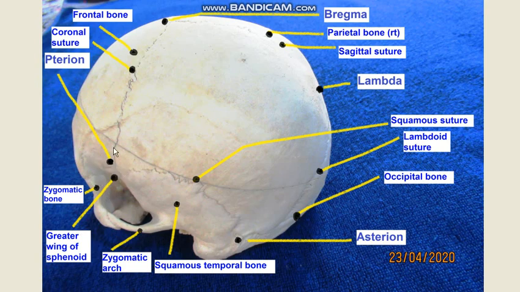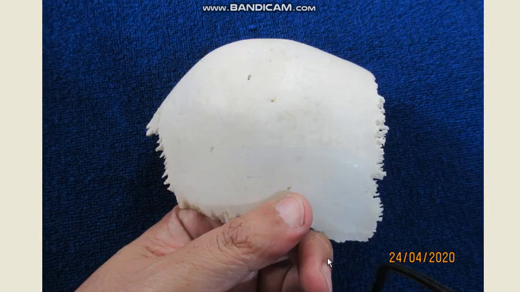So this entire articulation over here is H-shaped. You can see here that the greater wing of the sphenoid has contacted the frontal bone, and the parietal and temporal bones have come in contact, but the greater wing of the sphenoid has gone in between, and this junction is actually the terion. Now apart from that, you can see the zygomatic arch over here, and you can make out the zygomatic bone over here. Now let us go to the next picture.